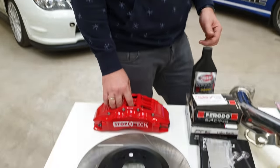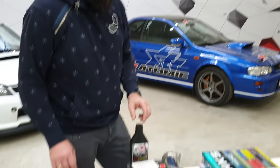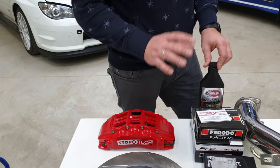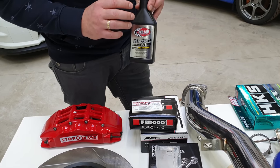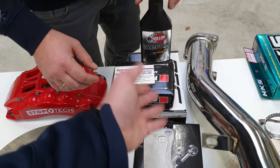The Subaru has so much more charisma than an Evo — I really like it still. With brakes, same as with any other unusual cars, you should have proper pads from street legal to race pads. A lot of people asked what makes a pad street legal and what makes it not street legal.